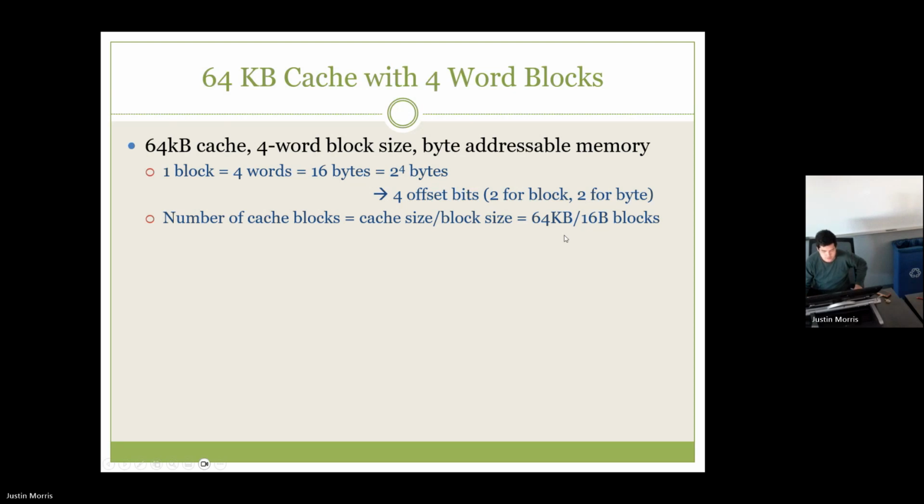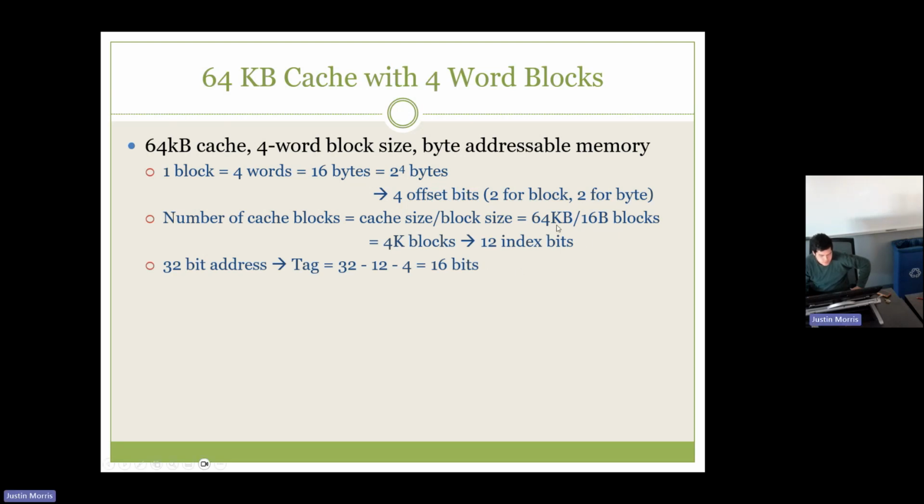So here was our calculation. 64 kilobytes divided by 16 byte blocks. Wait a minute, 1 second. 4 word block size, 4 or 16? And what was I told before? Why did we do 7? It's 16, yeah, I think I did the math wrong. Okay. Anyways, this was the step, right? We wanted to divide the total size by the size of block. And that gives us how many index bits, 10 plus 2. Right? And then 32 minus 12 minus 4, then it's just 16 bits of tag.